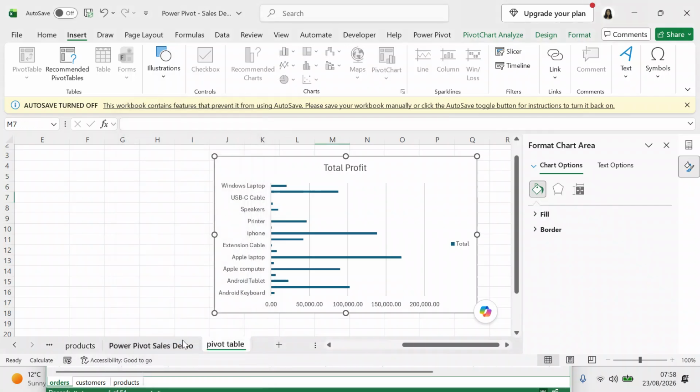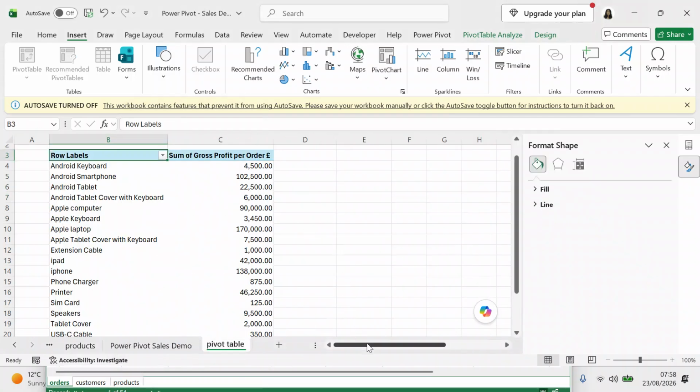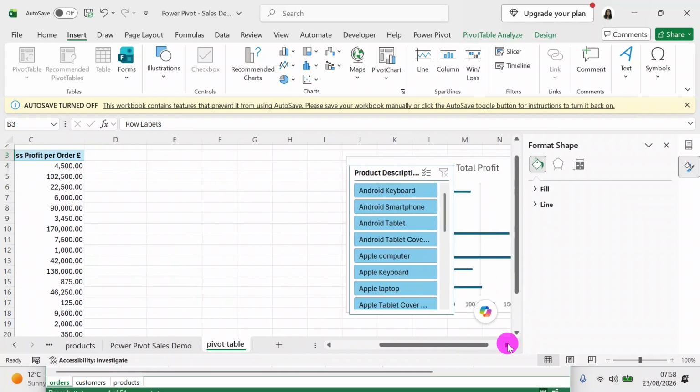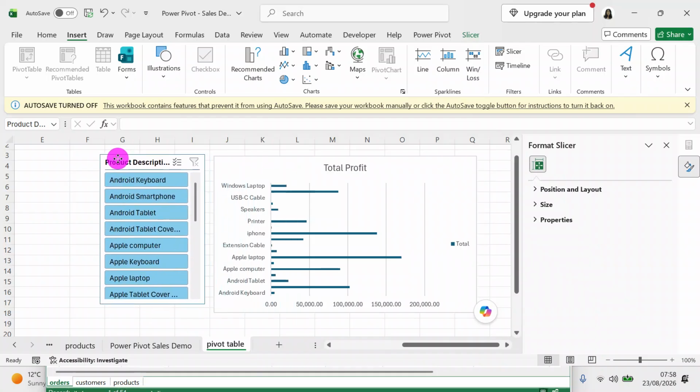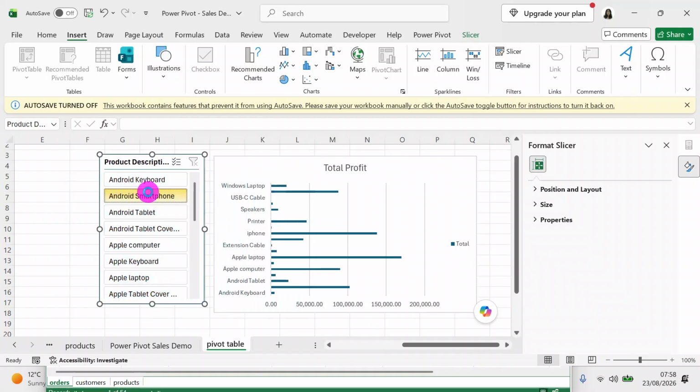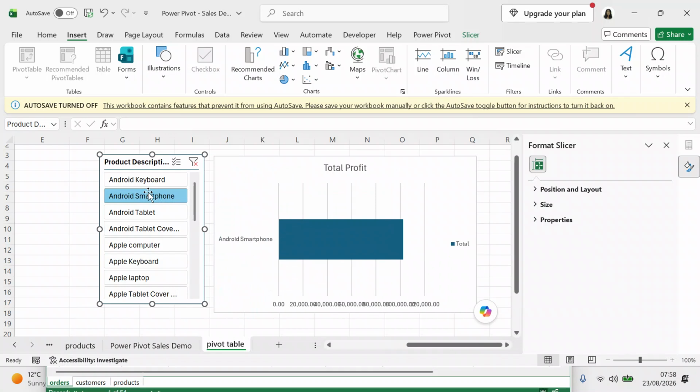And you're going to say, okay. So your slicer is based on your product description. So you can click onto the Android smartphone and you can see this is the value of the Android smartphone.